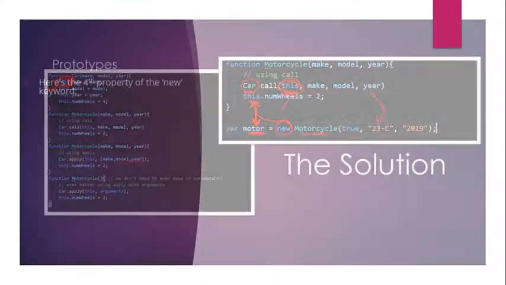So let's move ahead. Now we're going to talk about prototypes. Before starting off directly, I'm going to revise what the fourth property of the new keyword was. It creates a link between the object created and the prototype property of the constructor function, which we can access as dunder proto. So this link which I'm talking about, which connects the object created and the prototype property of the constructor function, is dunder proto. Let's see it with a diagram.